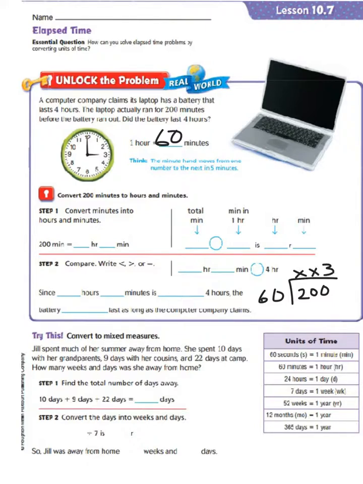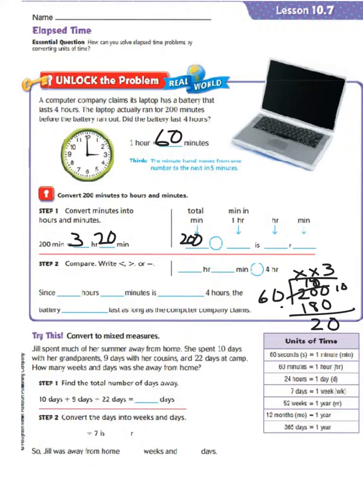That will go 3 times. 3 times 6 is 180. When we subtract that out, 0 minus 0 is 0. This would be the 10, and that's still going to be a 1. 10 minus 8 is 2. So when we divide it out, we know that 200 minutes is 3 hours and 20 minutes. So we have a total of 200 minutes.